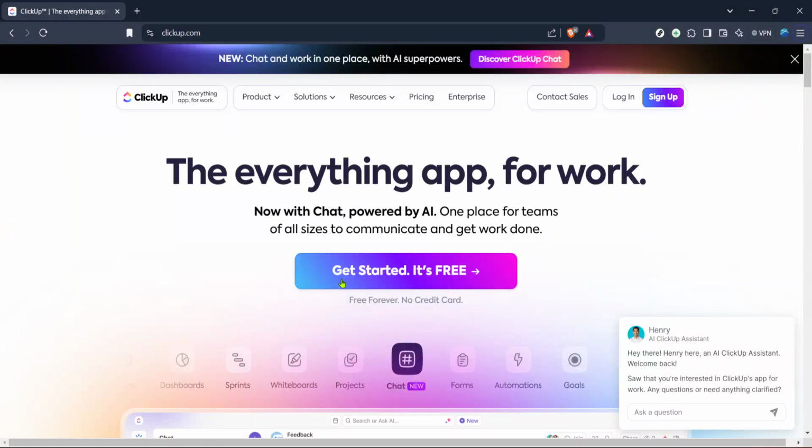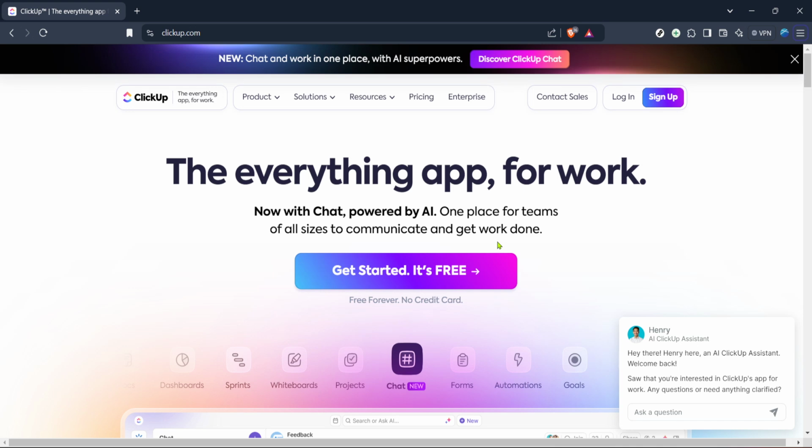In today's video, I'm going to teach you how to edit tags on Clickup. Clickup is an incredibly versatile app that's designed to serve as your go-to workspace for virtually every type of project, task, or goal. One of the fantastic features Clickup offers is the ability to utilize tags, which can significantly enhance your project organization and management by allowing you to categorize tasks for easier tracking and reference.